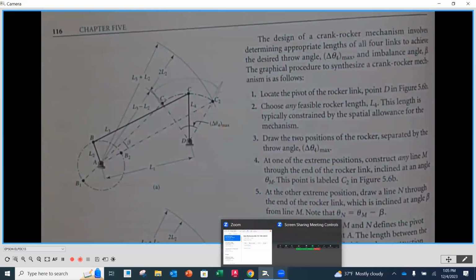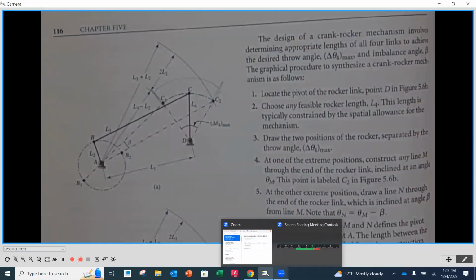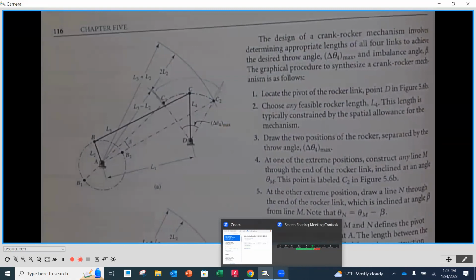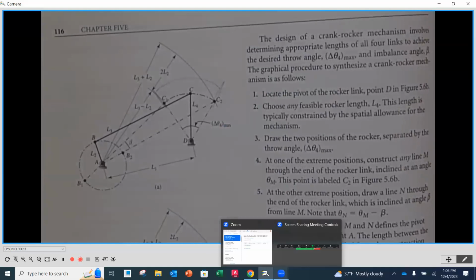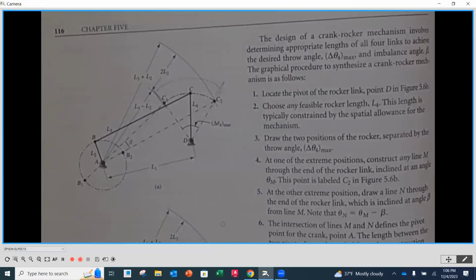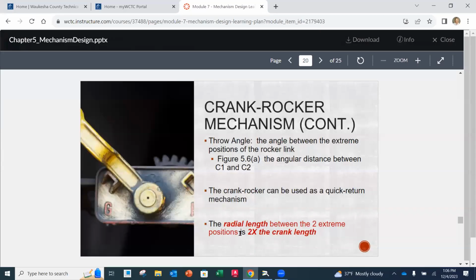We call it throw because it's not a stroke, because it's not linear, but it is really that same idea. It's the furthest out position that we're going to oscillate or rock to, and then pivoting around a fixed center, we're going to come back to the other side. So it's called the throw angle. You probably have heard that terminology before.